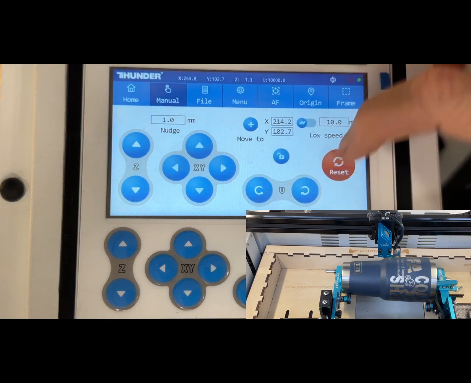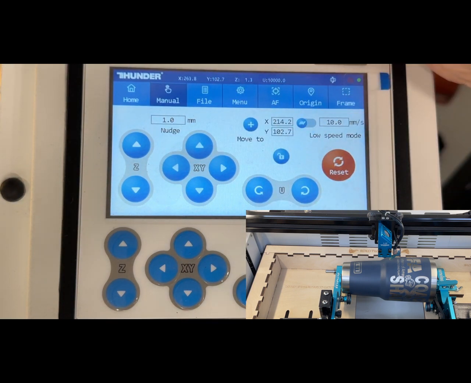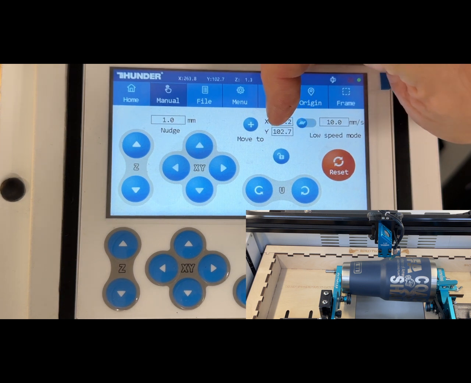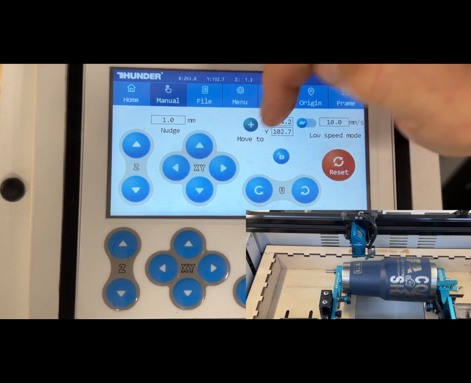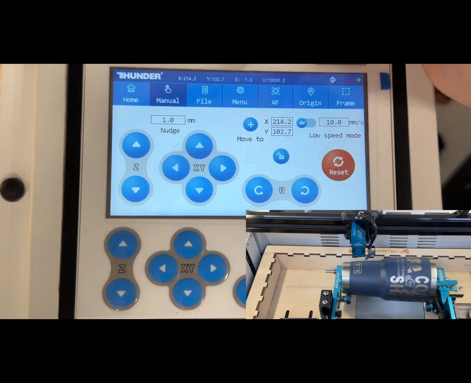And just using this manual panel is really nice. And like I said, use these little features like this, where if you needed to make sure that your branded cup is centered, you just touch that. It goes right to the middle of the logo. You can make sure it's centered, and on you go. So anyway, just a quick bunch of information on the controller. This is a great feature in the Bolt.